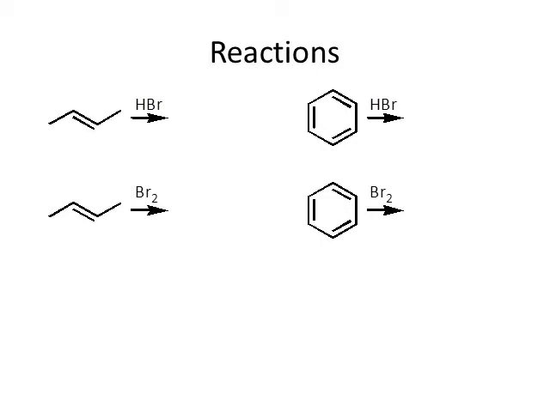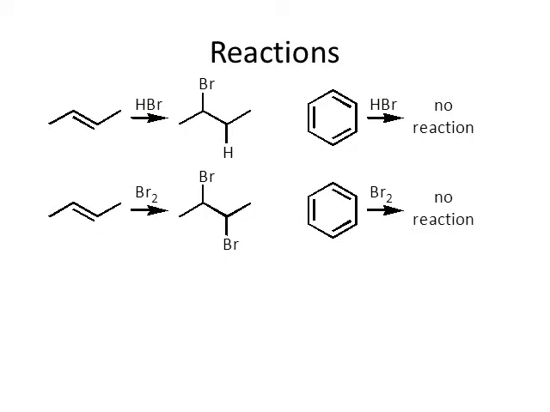Another interesting property of benzene is its set of reactions. Benzene does not behave like alkenes. The characteristic reaction of alkenes is addition. So if I took 2-butene and I treated it with HBr, I would get an addition product, where I added an electrophile and a nucleophile. If I take benzene under the exact same conditions, no reaction. If I take an alkene and I treat it with Br2, electrophile, nucleophile, where my electrophile is quote-unquote Br+, and my nucleophile is a bromide ion. But if I treat benzene with the exact same conditions, no reaction. So benzene is much less reactive than alkenes. Now you can get it to react.